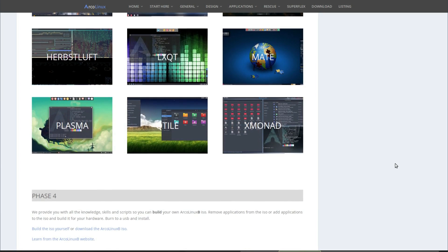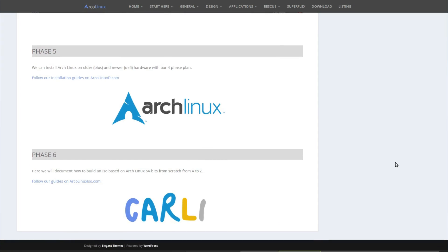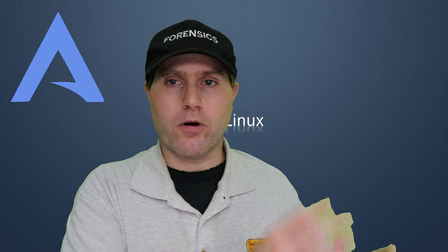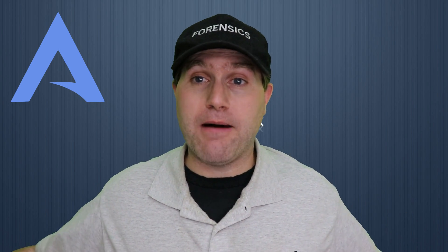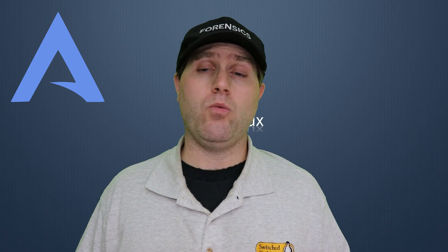They have everything from the very beginner — this is your very first time installing Arch, download this one package, get an XFCE build that works very well out of the box — all the way to the opposite extreme, with packages designed to teach you what Arch Linux is and how it works. I can't fault their disorganization because they are tackling a very large project: getting a good Arch system up while giving you the ability to learn how to use Arch along the way. They have many options from the very simple 'choose your desktop environment' up to a fully manual install, much like Manjaro Architect. You will need to go and read their website to see which version you want, but ultimately it is an excellent choice.